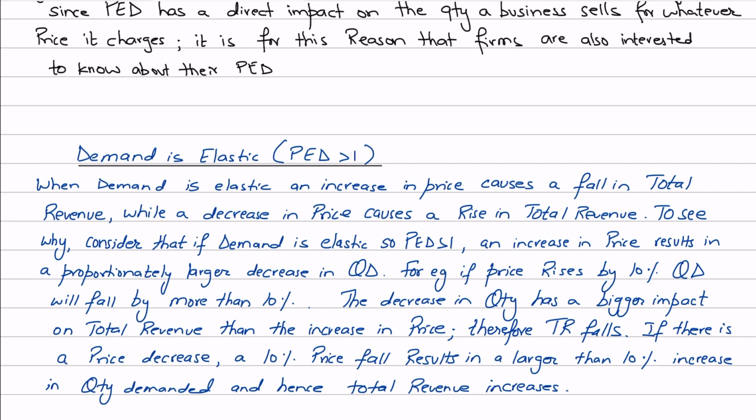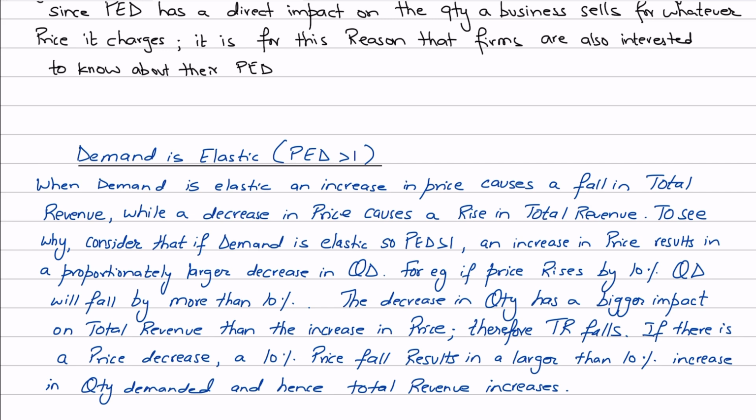While that's true, that for every cup of coffee I sell my revenues go up by $2, and that is 100% correct, whether my overall total revenues would rise or fall depends upon how many cups of coffee I am selling. While it's true that for every cup of coffee my revenues go up by $2, if I end up selling a significantly smaller amount of coffees than before, my revenues would in total decline. And that is exactly what we need to see, and exactly what we need to write.